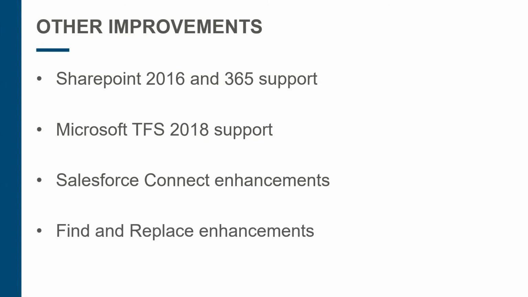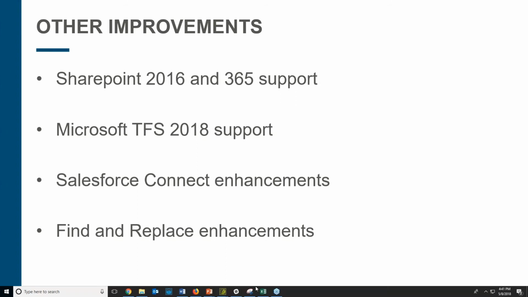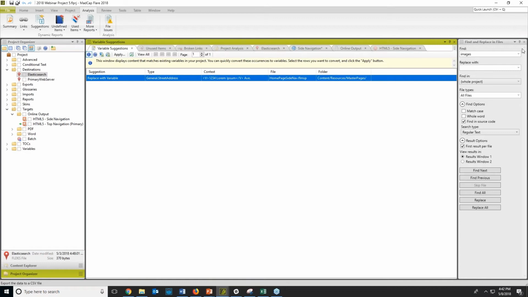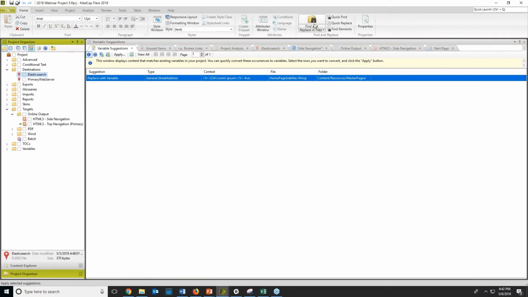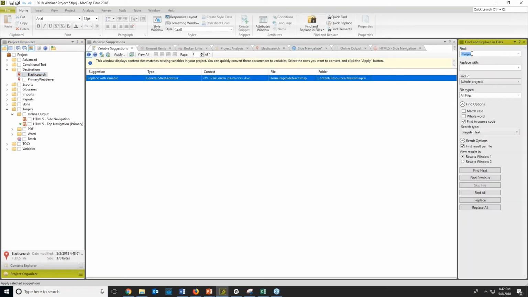We also made a few find and replace enhancements. These are little things, but I think they're kind of cool and maybe you find them useful. And I'll show you real quick since we have some time. I'm going to go back over to Flare here and I'm going to pull up my project and I'll show you what I mean. So here up in the home menu, you can invoke the find and replace in files, just like you always have. But in my example, I'll search for the word images in my whole project. So I'm going to click Find All.